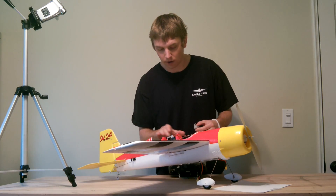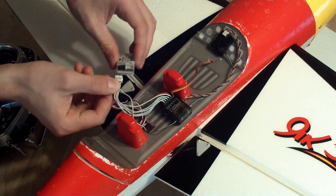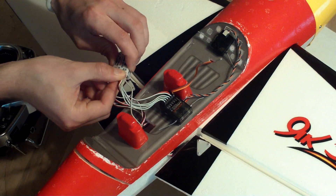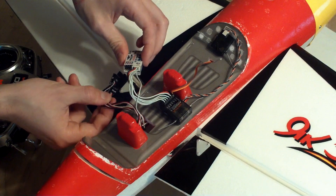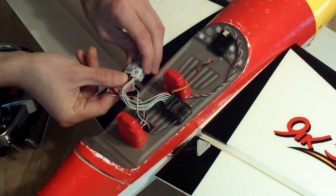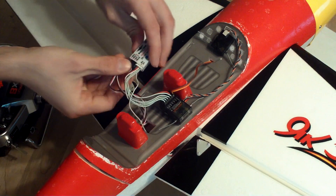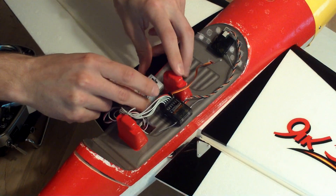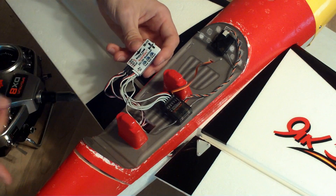Now that we've got the wire harness connected up, we're just going to go ahead and plug that in to this custom port here on the Guardian — you can see that it just goes right in like that, pretty nice. Then we go ahead and plug in our individual servos to their correspondingly labeled outputs on the Guardian. Since this is a fixed-wing plane, you'll see that the outputs correspond directly to the appropriate servos.